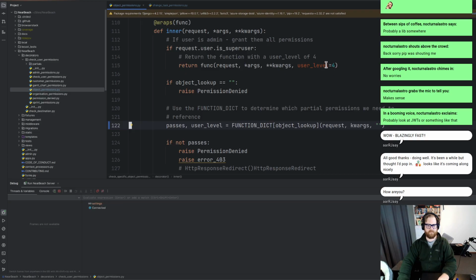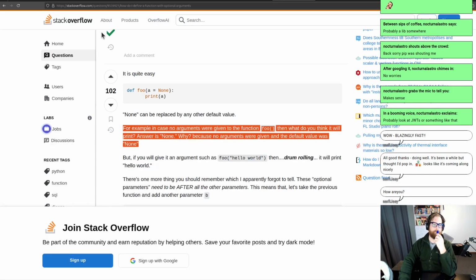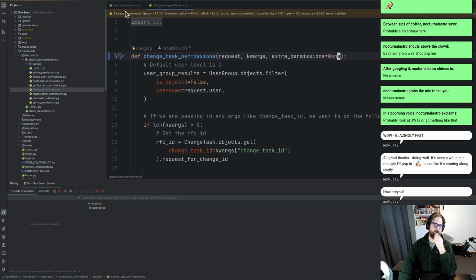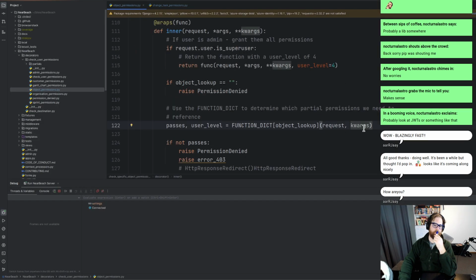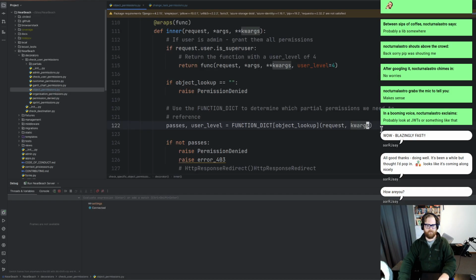Hang on, I'm just testing this out. Alright. Waiting a couple of seconds, hitting refresh. Too many values to unpack. There's also kwargs. Yeah. Alright.